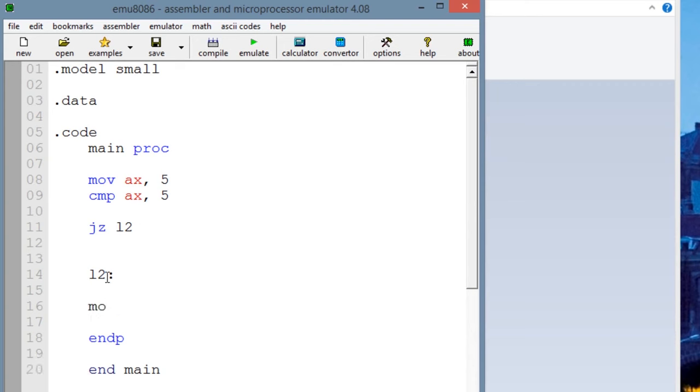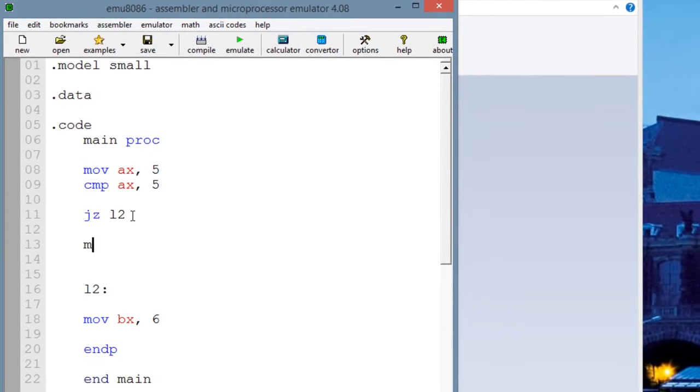Let's move into AX. I'm sorry, let's use BX. Let's move, let's say, 6, right? So let's move some values in between here. So move into, let's say, BX, 1, right?